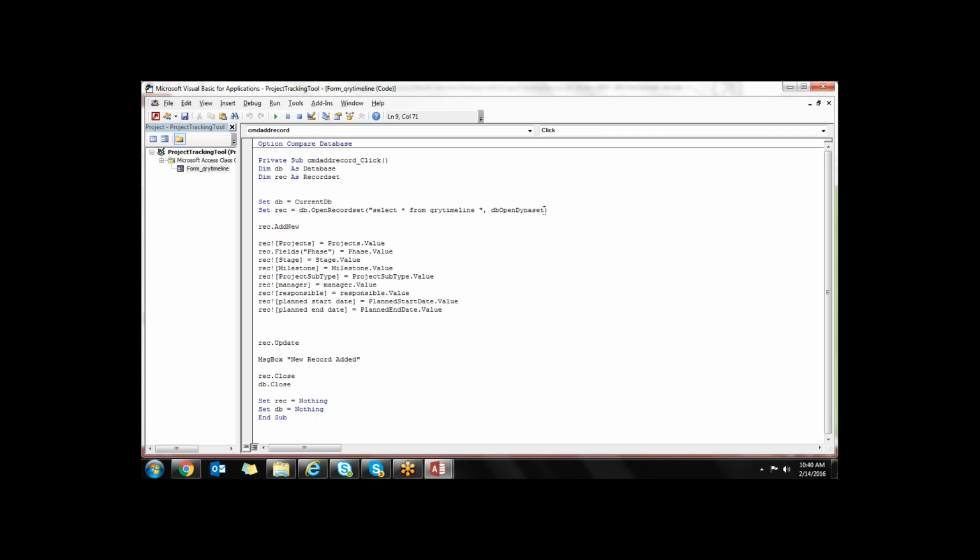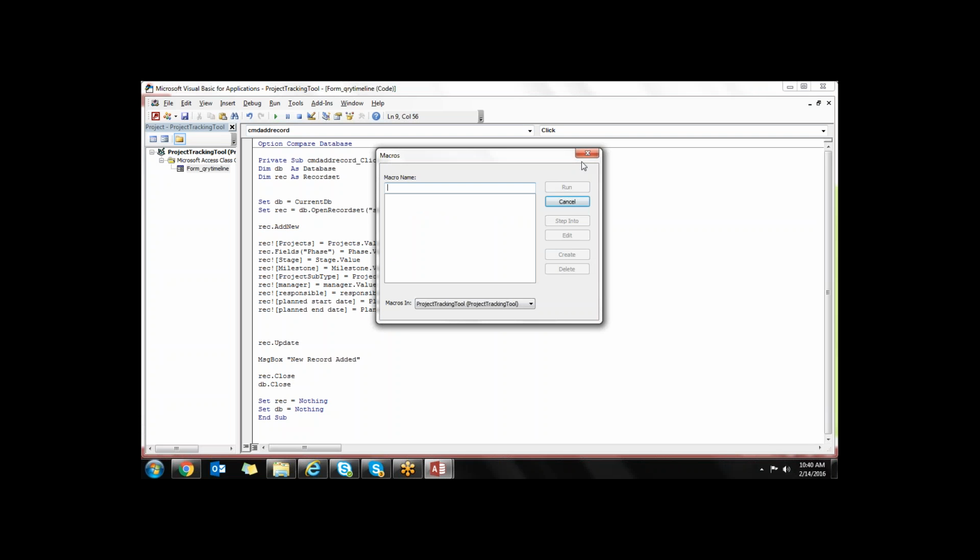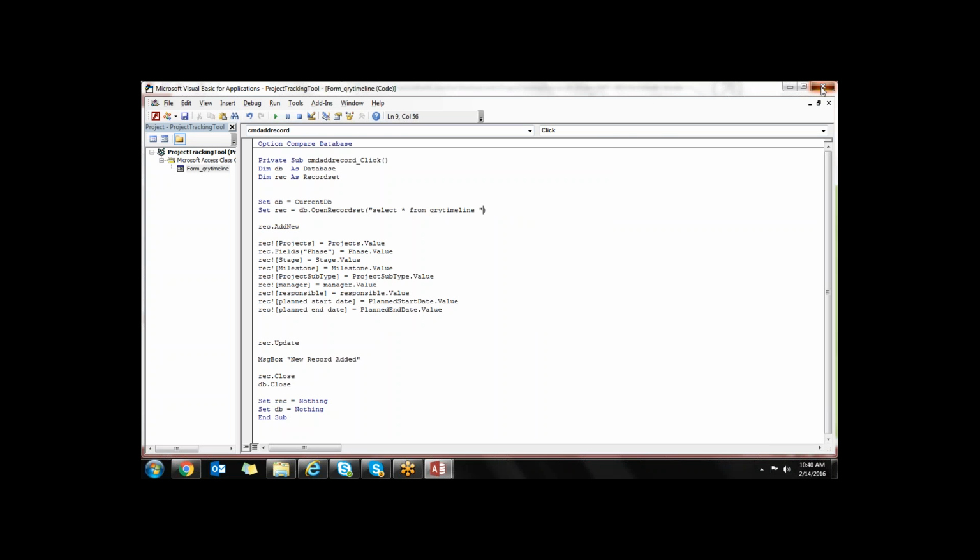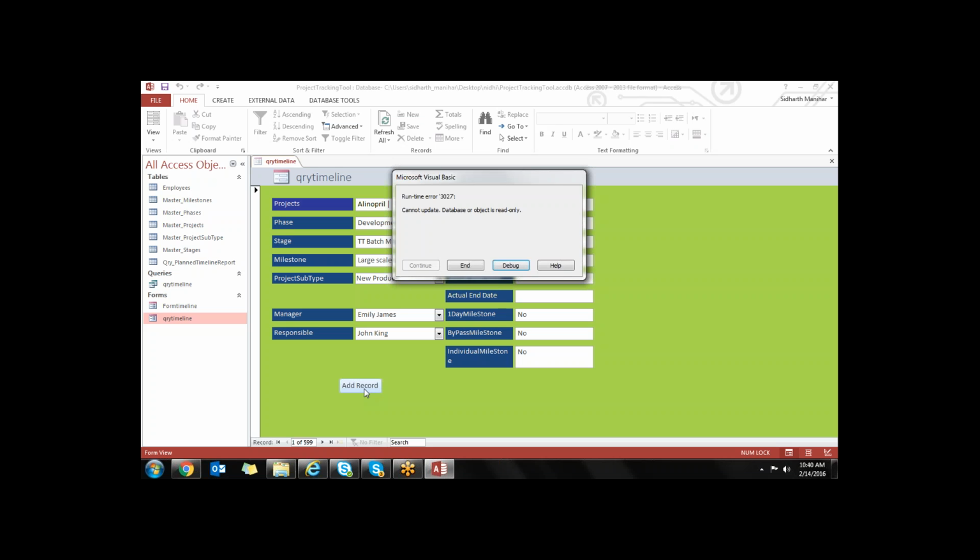Remove DB open Dynaset completely. Delete that. Okay. Now try. Cannot update database or object is read only.